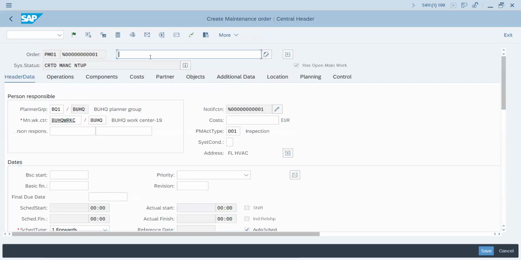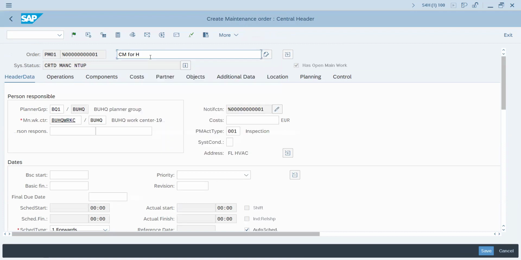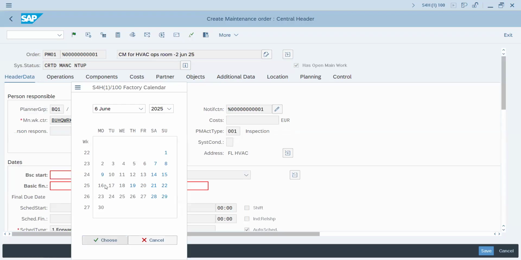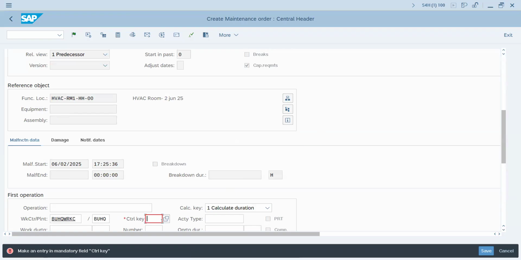Okay, now here you can say this is the corrective maintenance order for HVAC operational OPS room, and the date is the 2nd of June 25. Okay, it is saying to enter the basic start date for the maintenance, or the start date of the maintenance order. And what you can do is go over to the control key, and in the control key you can enter PM01.